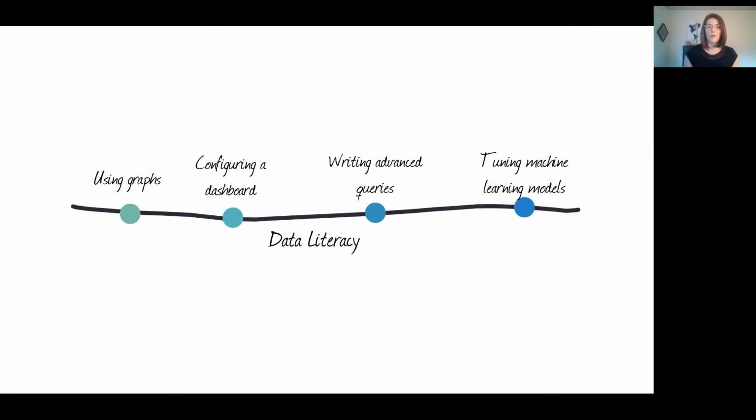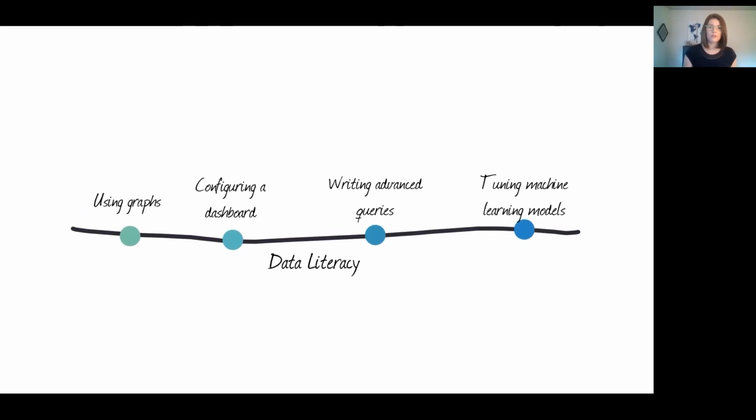So these are people who are writing advanced queries and building data products for others, and all the way up to tuning machine learning models and algorithms. The problem I have with this model is that it only accounts for technical expertise. In our definition, that would equate to being able to read and create. But what about understand and communicate? Those aren't tied to technical skills. Let's add a second dimension to our model to try to solve this.